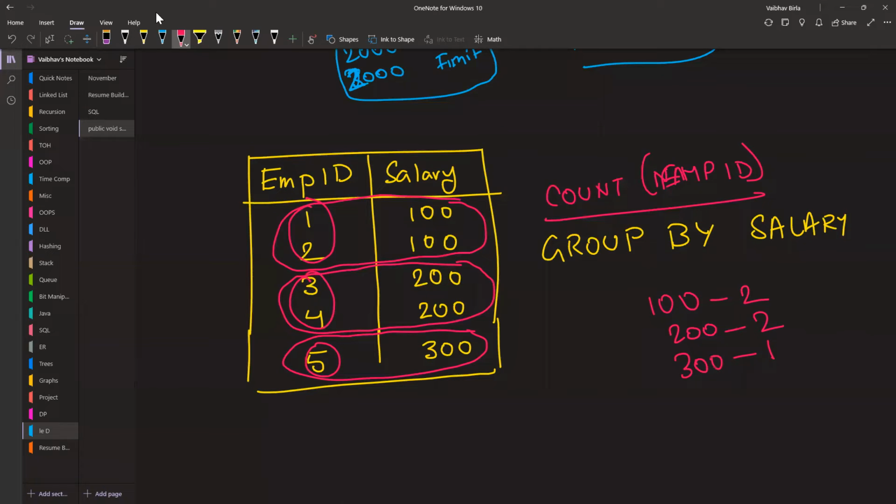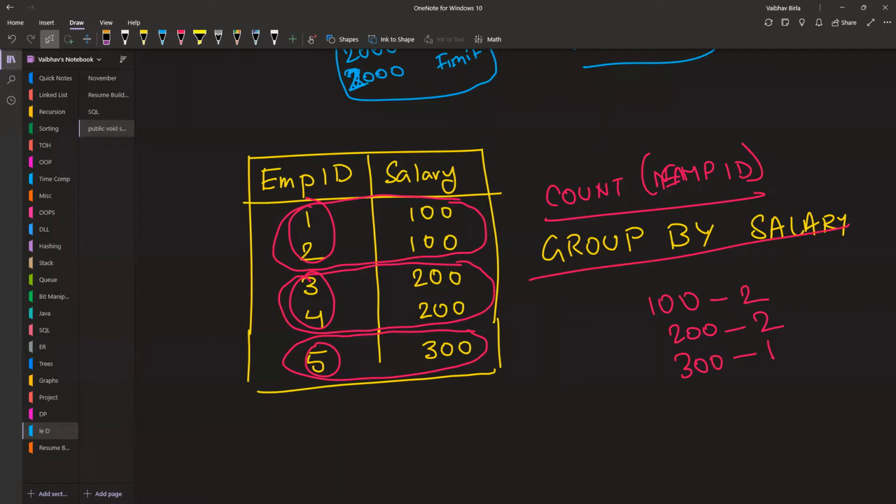Is this clear now? Count based on the group. I hope everybody followed this.